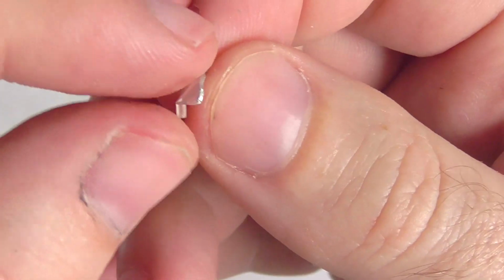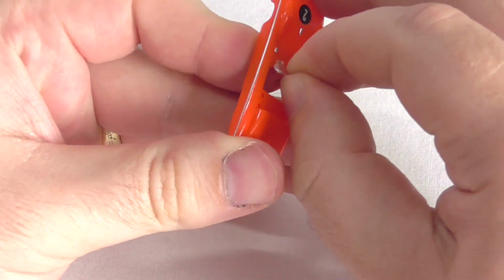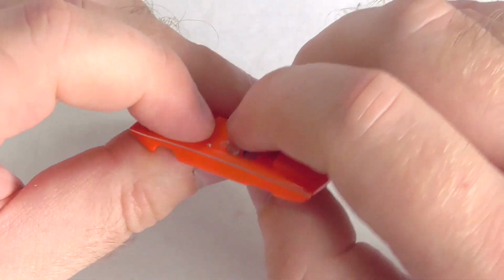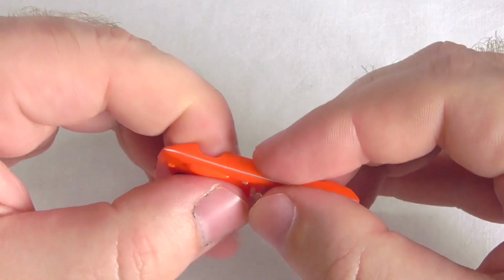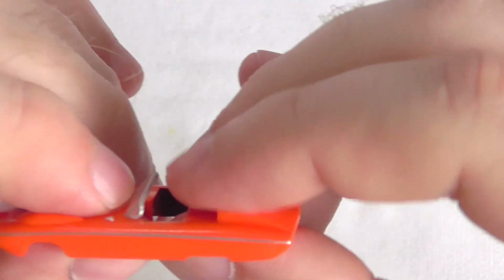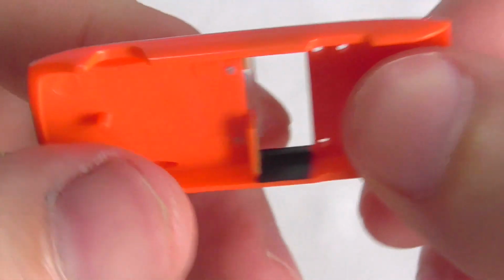Right, then we need to get this windscreen here. It needs to be positioned so that the pegs are there and the windscreen's facing in. I know that might seem obvious, but just to make sure you get it the right way first time. We line it up with these two holes and very gently push it in. Ooh, no. There's that one in there, and that one. And you gently push it in so that there's no pegs showing. There is still a little bit showing. There we go. Hear that click? If you didn't, you'll hear it when you do yours, and another click, and there we have the windscreen installed.